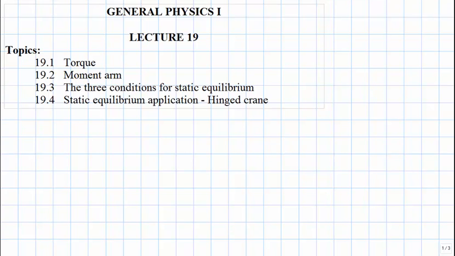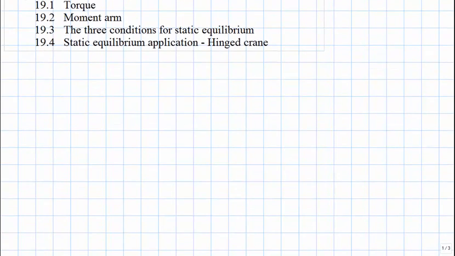Welcome everyone. During this lecture we're going to introduce a very important concept related to rotational motion called torque. We'll define the moment arm, we'll discuss the three conditions for static equilibrium, and we'll also introduce a static equilibrium application involving a hinged crane. Let's begin with the definition of torque.